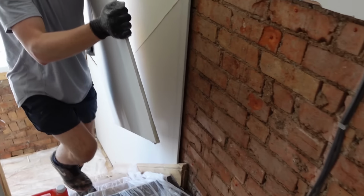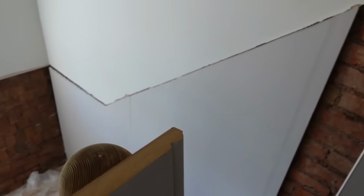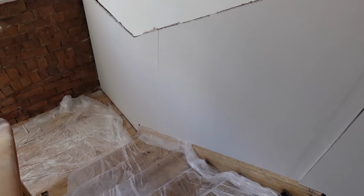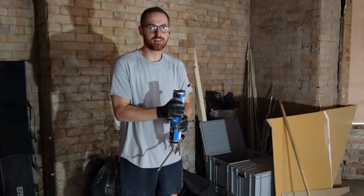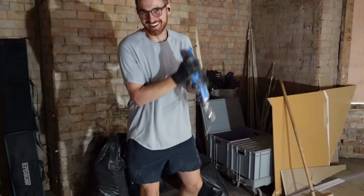Last bit going in, might need a little bit of a jiggle. Oh, actually, we keep saying last bit, but we have got this one here too. Use all their shapes. I think it looks so much better already. They're not in yet, by the way, we haven't sealed them in.